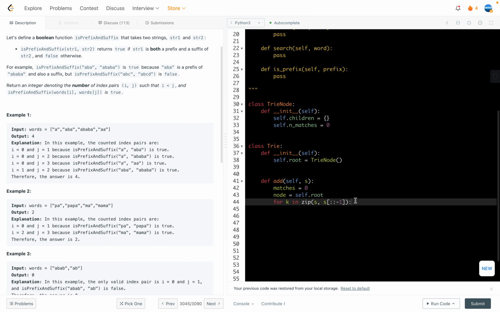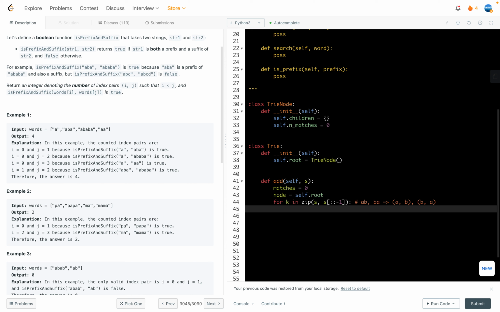For example, if you have AB and then the reverse will be BA, then this zip will yield 2 pairs. One is AB and the other is BA, right? So this line is to help you understand the zip function. This S with the double colon and the inverse -1 is reverse S.